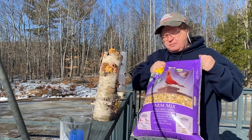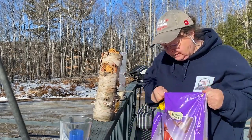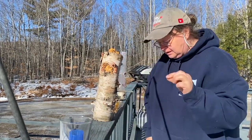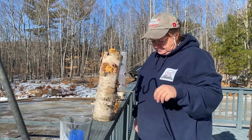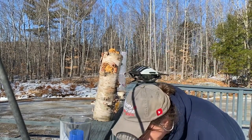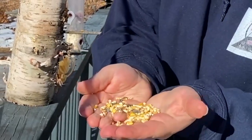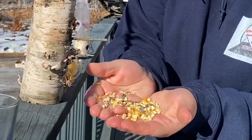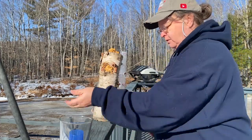This is a farm mix. It's got mostly corn and some small sunflower seeds and some little nuts, like little brown ones. I don't know what else is in there. We'll throw some to the chickens, but it's mostly corn and a few sunflower seeds. I'll throw it down for the chickens.